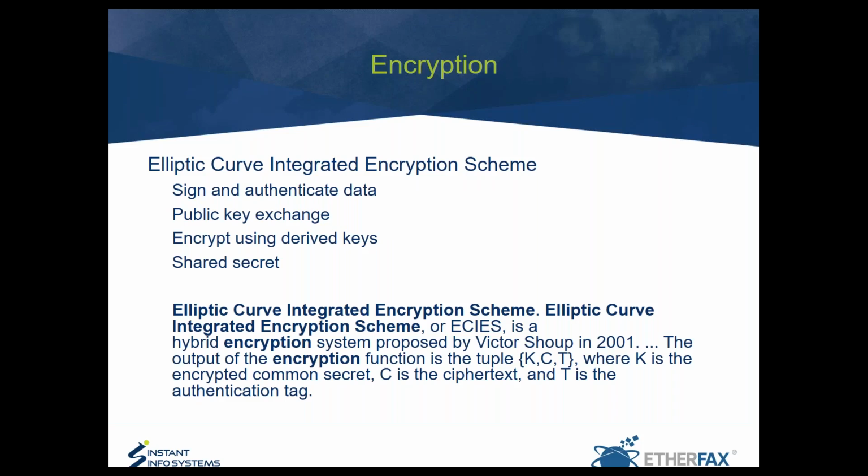People ask all the time, what type of encryption do you use? We use what's called ECIES. EtherFax is involved in other companies. We do a lot of work for what we like to call the alphabet agencies. So our developers, who program these technologies for these agencies, well, EtherFax gets to inherit all of that.